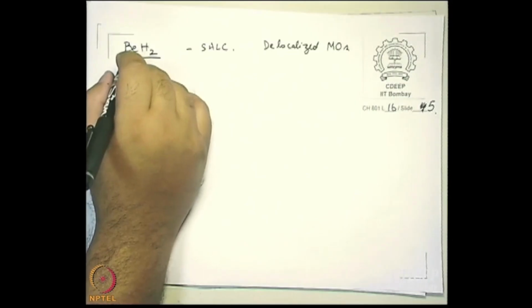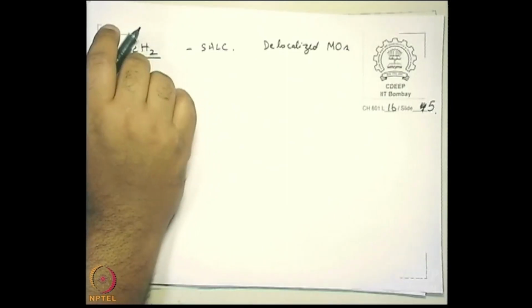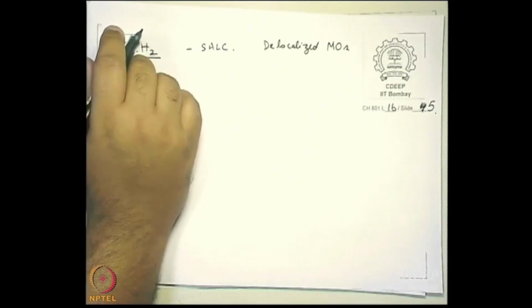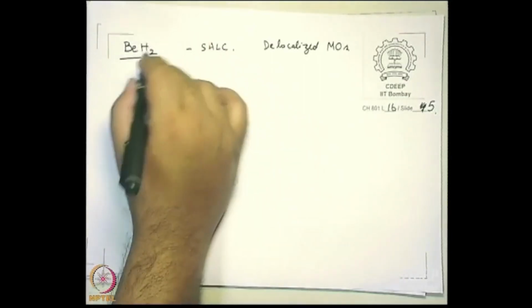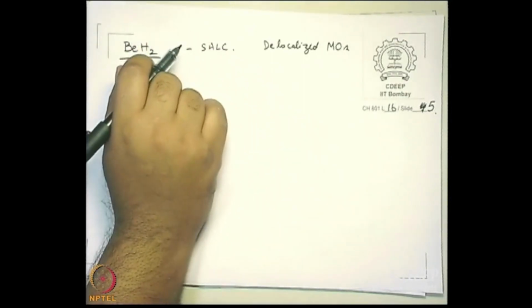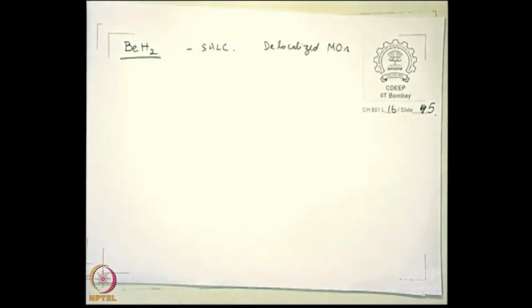Sometimes girls wear rings, chains, and then there is a locket. The locket is also called a pendant. Pendant means something that hangs at the end. So the hydrogen atoms are the pendant atoms. Which orbitals of these pendant atoms are likely to participate in the bonding?